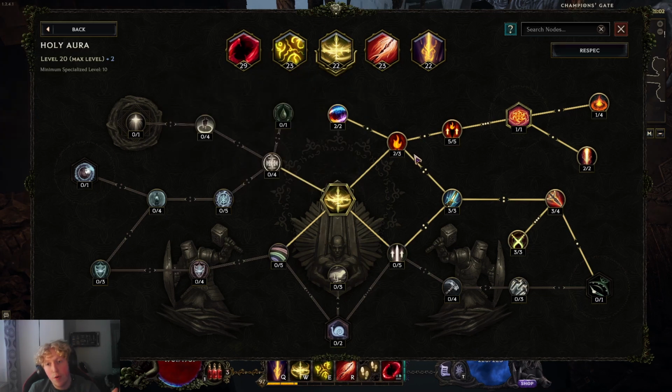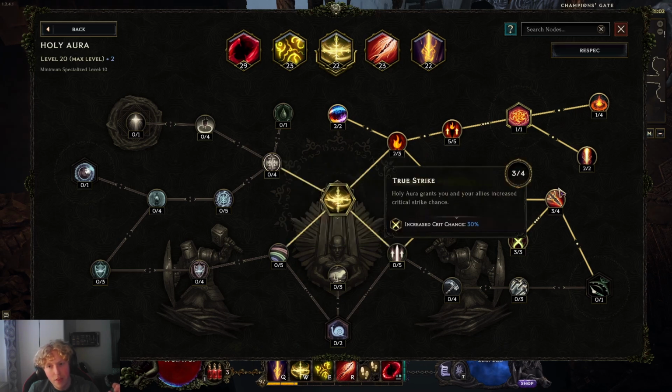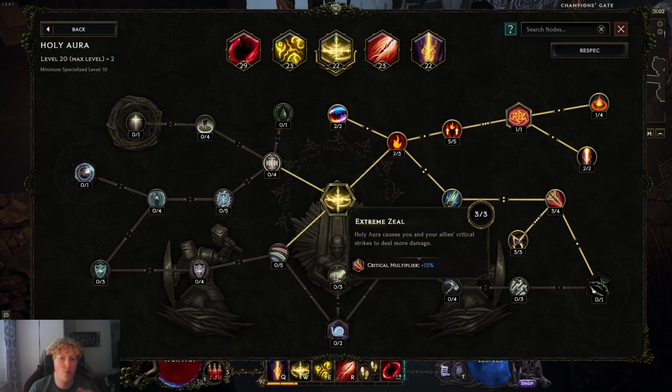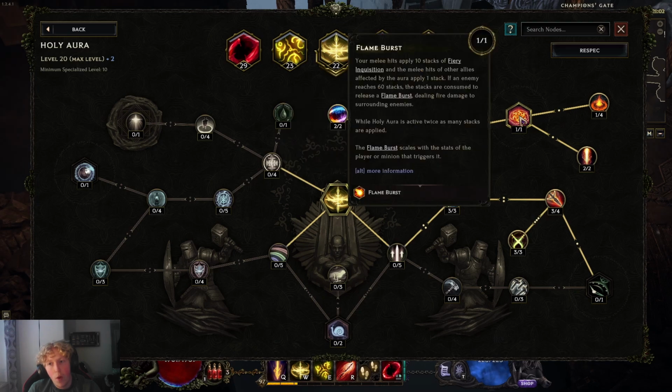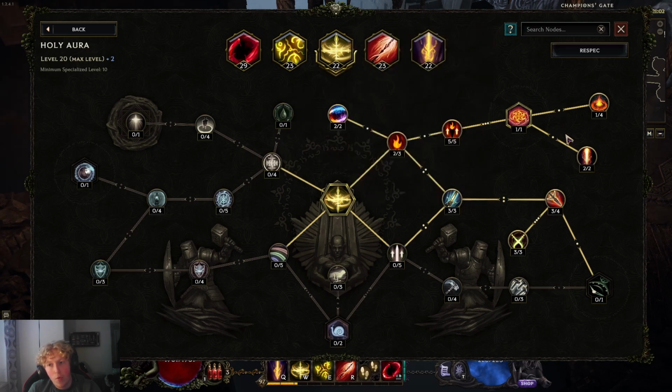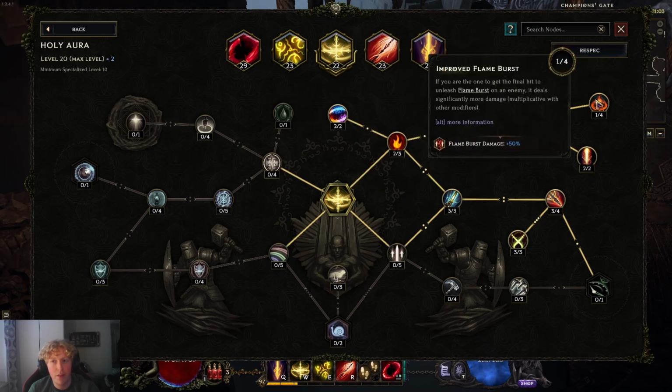Then we're gonna put 2 points here, and then 3 points here, and then three here, because this crit multiplier is crazy good. We just want crit multiplier, because every hit's gonna do crits. And then after that, you're gonna go 3 points here, 1 point here, and then 2 points here, and then you're gonna go back here, put two more points here until it's five, and then you can fill the last points here.